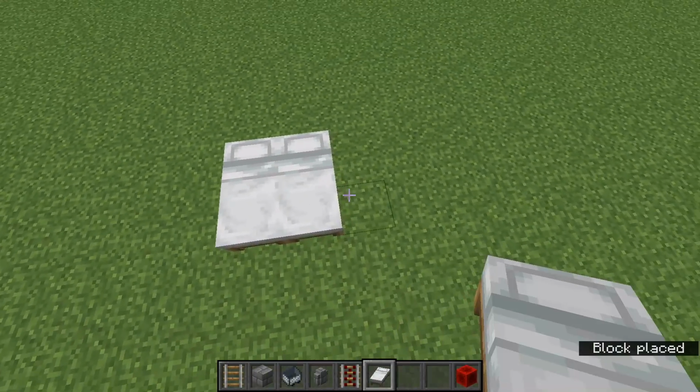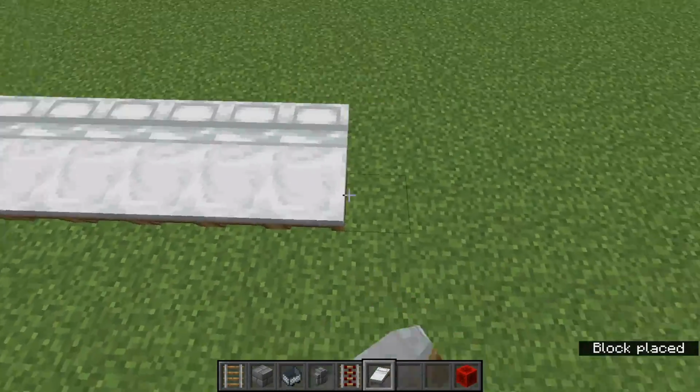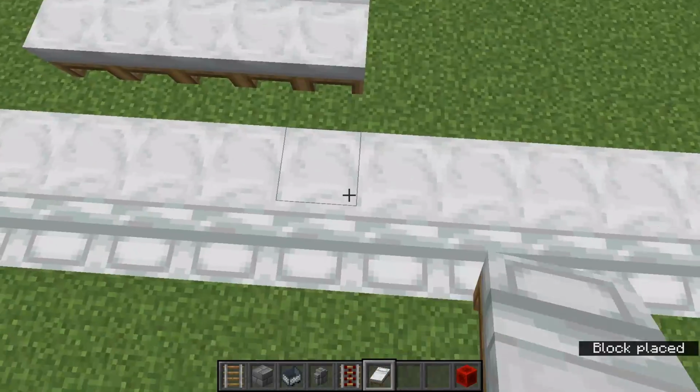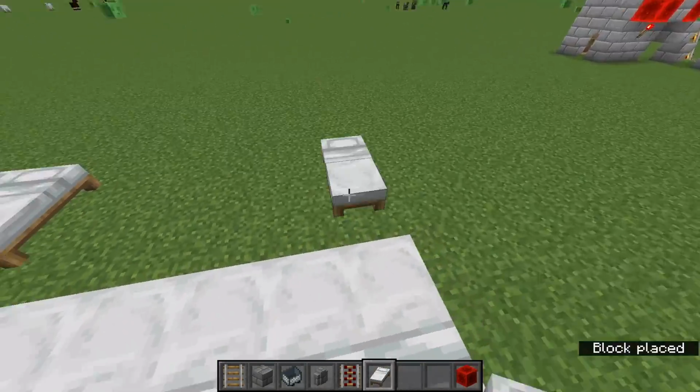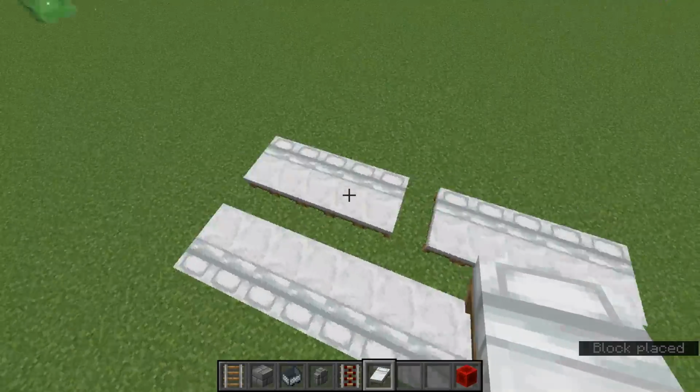You're going to start by placing 11 beds in a row. So that's 5, 6, 7, 8, 9, 10, 11. And then you're going to have one block of gap. Then you're going to go like this. They're going to face in the other direction, but you're going to leave one block in the middle like this, so that it's 5 and 5 and then a block of gap.